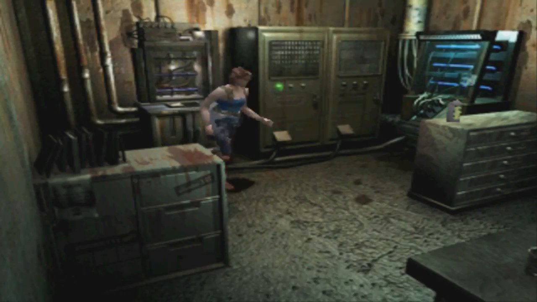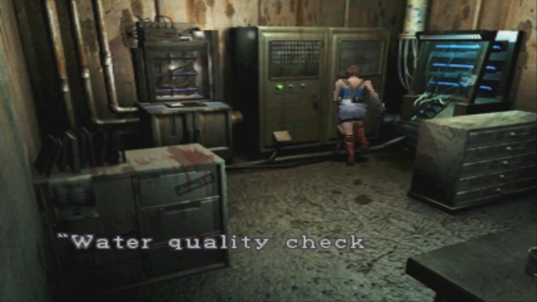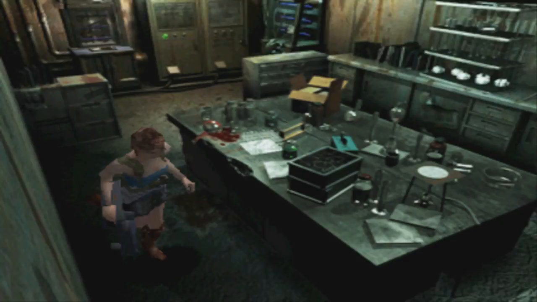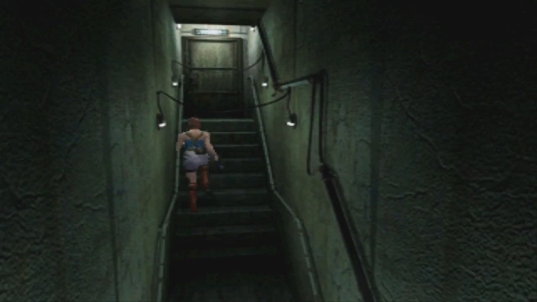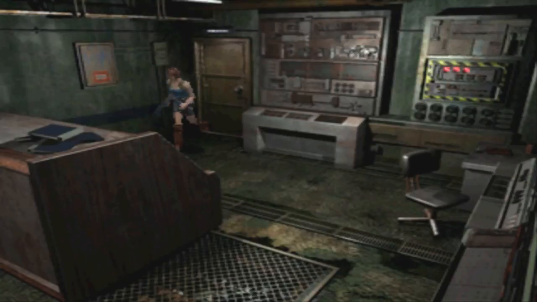So doing this will unlock a door for us. And yet another first aid spray. Sometimes there's some more gunpowder in this room, but it looks like we didn't get lucky with the RNGs. That's random number generators for you folks unfamiliar with the term.